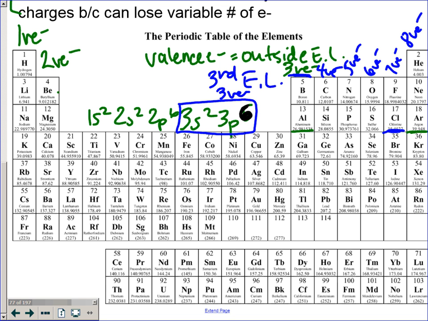Okay, so we're going to talk about ions from here, and then also some of the f block stuff we didn't get to yesterday. Can I get a thumbs up that you understand that the valence electrons are the same as the group? What's so special about valence electrons? They determine the reactivity. Can they be lost or gained? Yes, but who will never lose or gain? The noble gases, because they are perfect in all ways. These are the cool kids, everyone wants to be like them. They will gain and lose based on this.